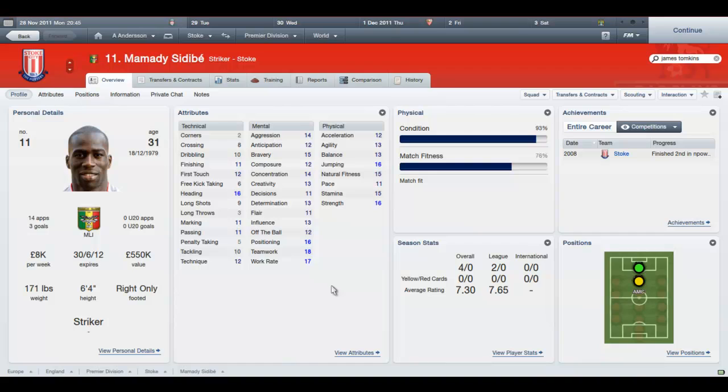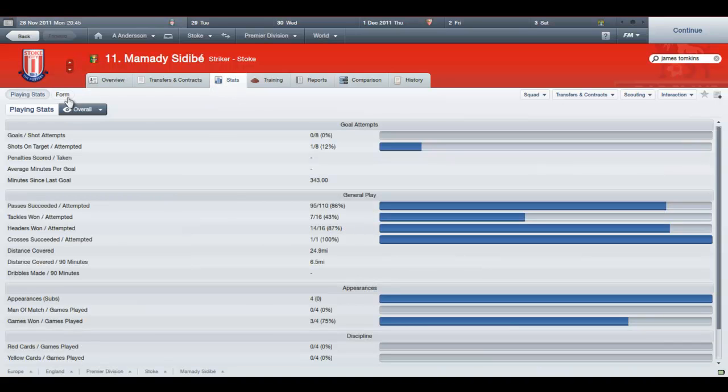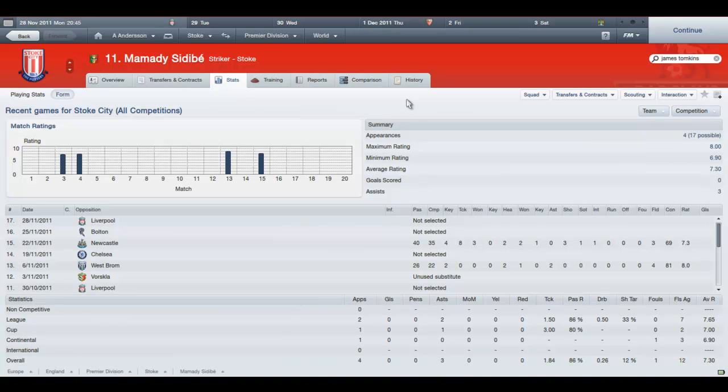In real life, I do not rate Mamadou Sidibe really. I know he's like the biggest hard worker in the old Premiership, but he's not really that good. But in this game, he actually is quite a handful. So I actually play him a lot now because he is just amazing. I just don't know how though. I play him in this kind of position, and just put him on a hard working playing style, and it's just absolutely amazing in that role. So yeah, as you can see, 7.3 isn't too bad. In the league, his average rating is 7.65. So really happy with Sidibe's performances lately.